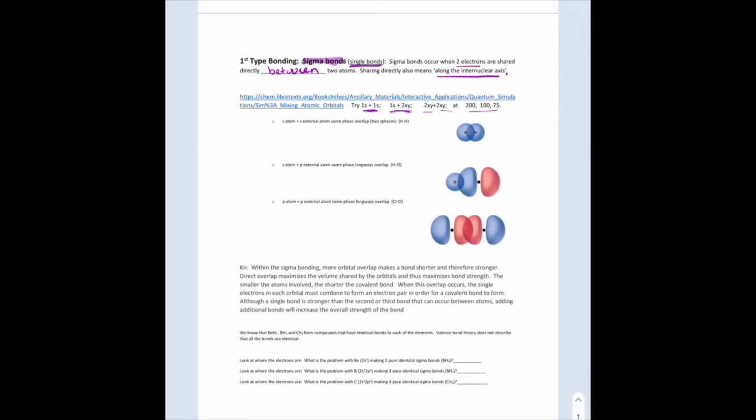So notice they all have something in common. I know this is confusing. That circle is not the electron. That circle is the nucleus. So I'm going to add in, here's a nucleus. Here's an electron, and here's an electron. Now you can see that the electron regions are overlapping. So this would be like an H and an H. That's their little bond, and those electrons are moving back and forth. They're just moving all over the place in that whole region.